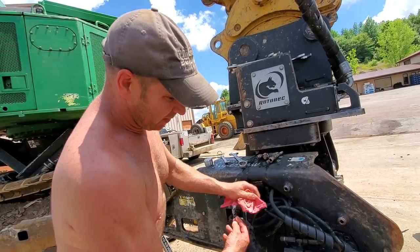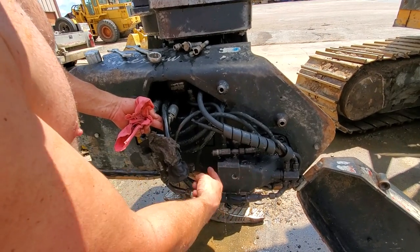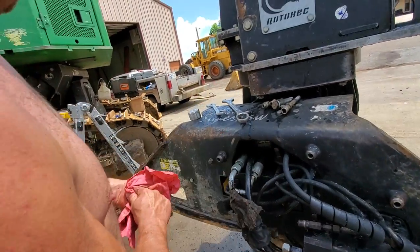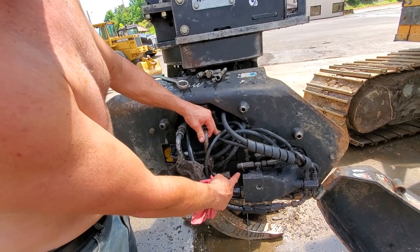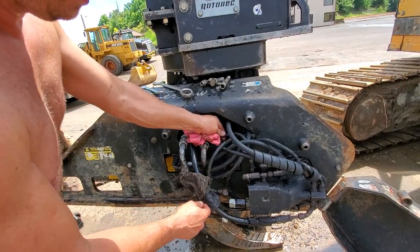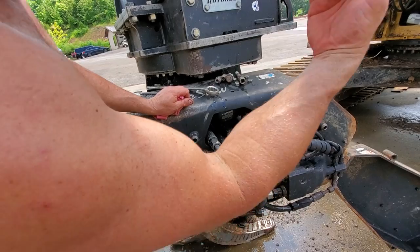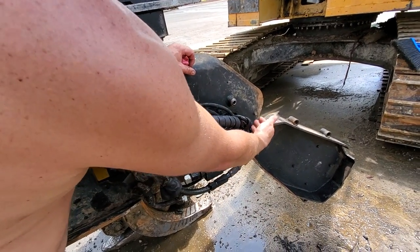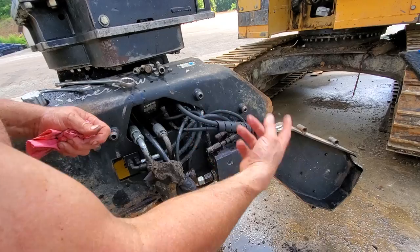Oil comes out of this hose into the head, and on the way out of the motor there's a restriction - an orifice. That back pressure loads up in this hose right here, comes through here, actuates this valve, and pushes the saw blade down - it actuates the cylinder to bring the saw blade down. Also, the case pressure inside this housing controls your sprocket speed, which is your chain tension. That comes out and tensions your chain, so your chain gets tight, bar comes down, and it spins.